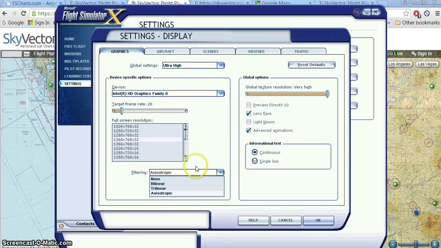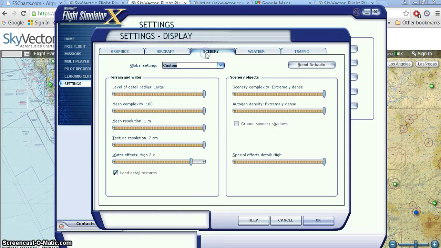I only just yesterday changed this to the anisotropic, and I think it's a little better looking than it started with. It was bilinear. And the global texture is very high.